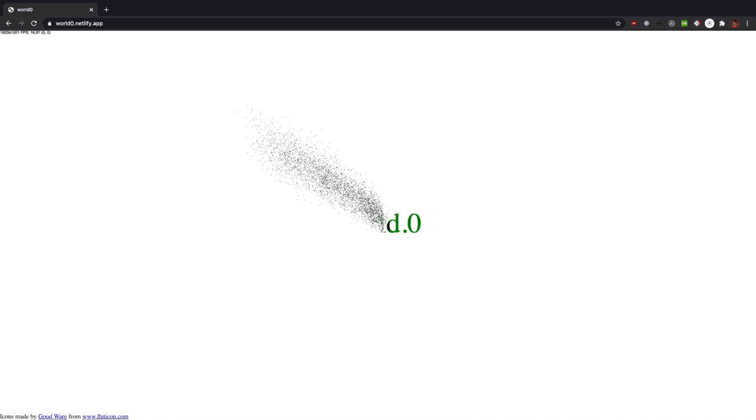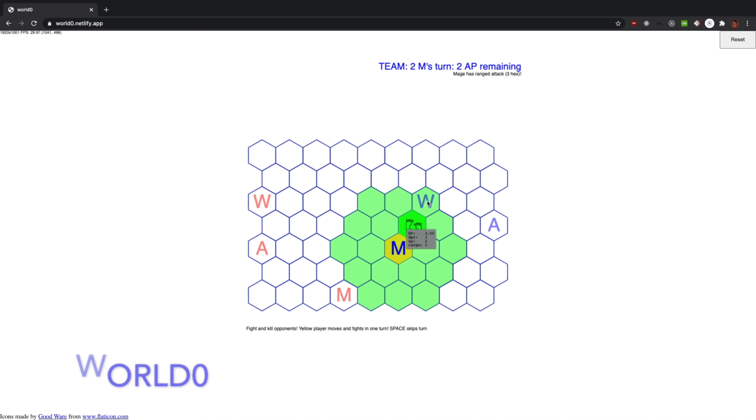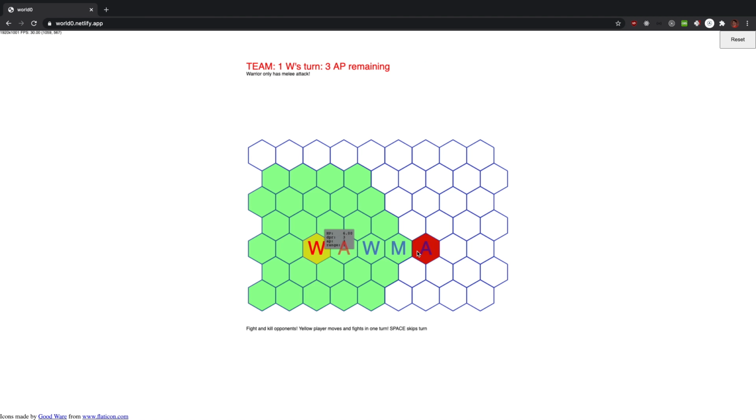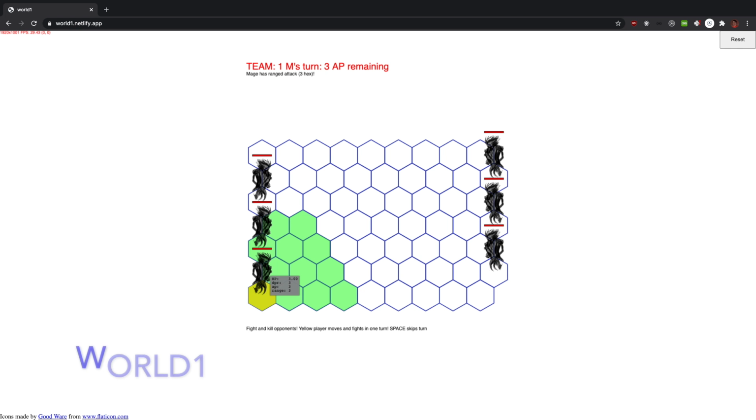A little bit over a year ago, my friend and I decided to start game development. For our first prototype, we built a very simple, turn-based battle system on top of a hex grid. As you can see, there were no graphics in the first iteration of the game. The next iteration of the prototype featured new graphics for the player character.